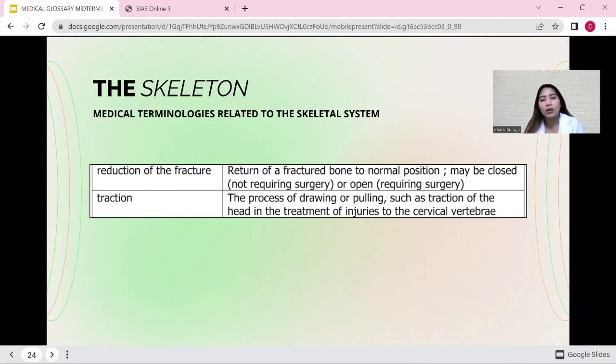Pag sinabi yung traction, nagkakaroon ng pulling. So, pag may bali ka at may nangyari sa'yo sa injury mo, ang ginagawa usually, nagkakaroon ng traction, nilalagyan yan ng weights na traction na ganyan, triangle, or depende sa weight, isasabit yan sa bed, tataas yung paa mo, then parang hihilain niya, magkakaroon siya ng pulling. Okay?